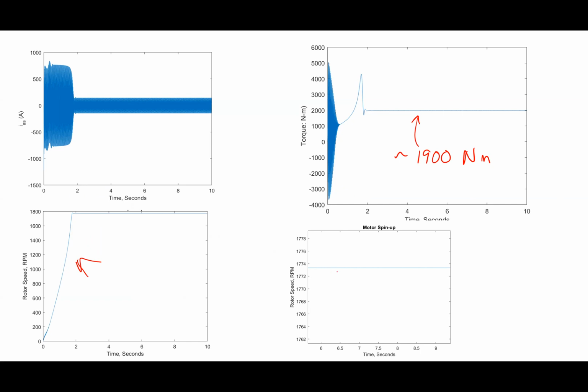And what do we notice about the speed here? Less than 1800. In fact, it works out to be specifically 1773.34 RPM. Okay. Now he's slipping a little bit behind, not exactly, but he's slipping a little bit behind.